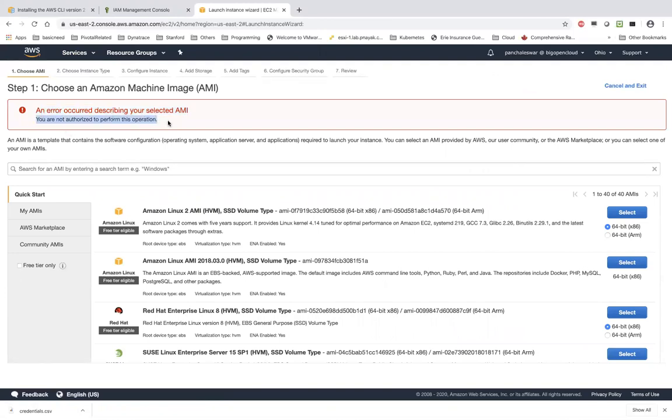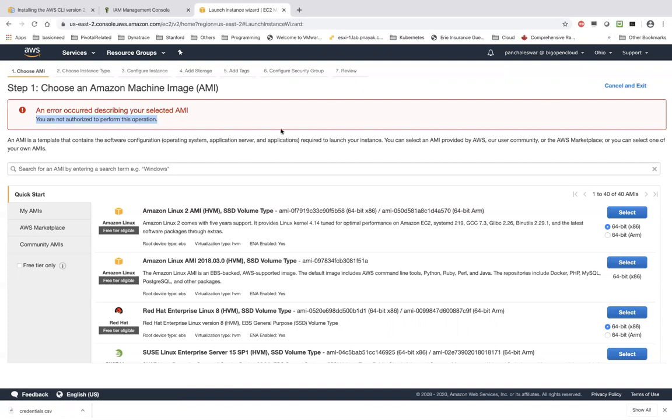Though I'll be able to log in, I will not be able to do anything, because no policy has been attached to the group. Here it is showing Panchaleshwar at Big Open Cloud. Big Open Cloud is the root account. Panchaleshwar is the user, and I cannot do anything because you are not added to the group, and that group does not have any policy attached to it yet.